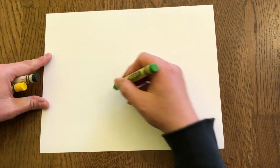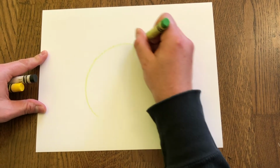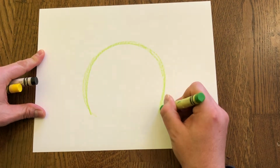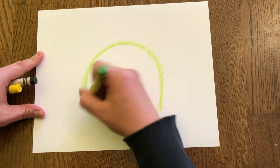Now let's turn our sheet over and let's do the sleeping bear, okay? First, let's make it really big. So let's do a U shape, a big old U shape here, okay? And you're probably asking yourself, hey, Mr. Dominic, you're drawing a bear, why is it green?